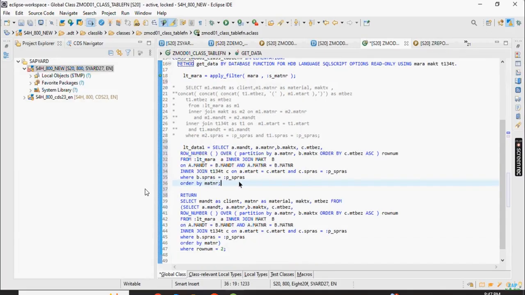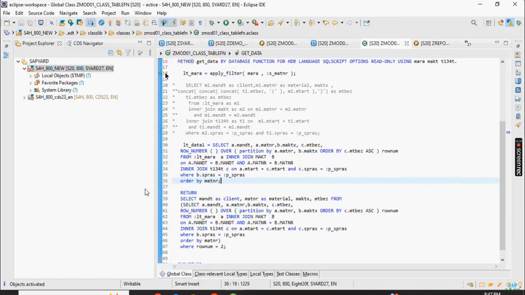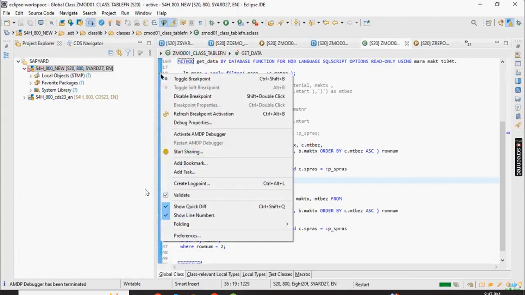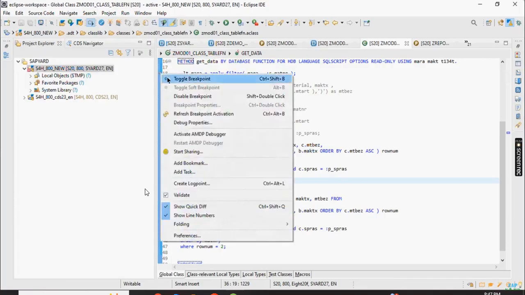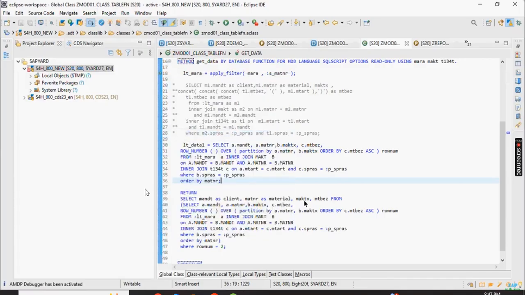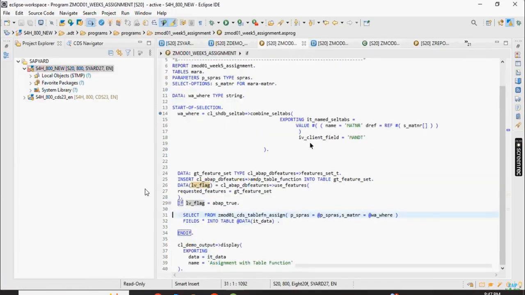After that, I'll go to this part. Fine. Once you do any changes, make sure that you activate the AMDP debugger, because the AMDP debugger gets deactivated. Now the AMDP debugger has been activated. Fine.